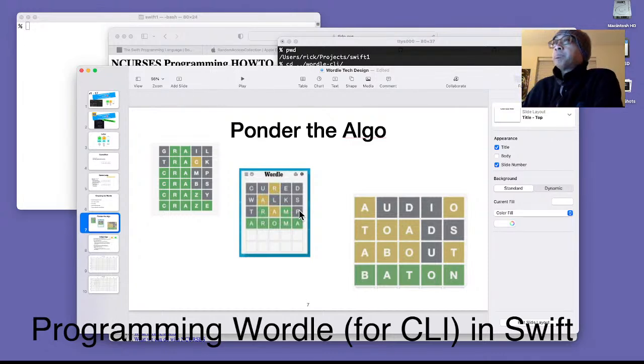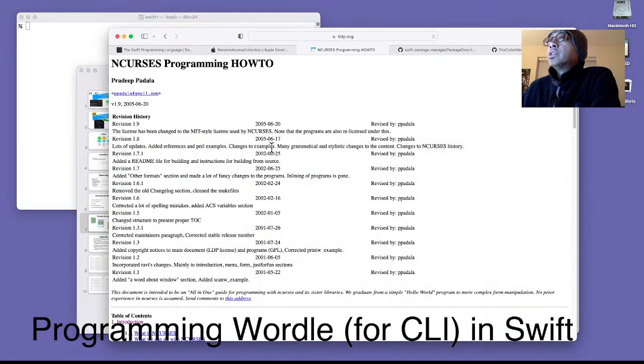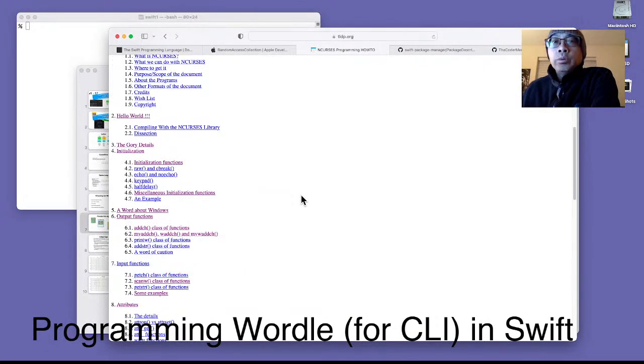In the previous session, I talked about ncurses and how we can use this library because it can draw directly on the terminal in a somewhat graphical fashion. We can use this to actually implement a UI for the game. I've since come to find out that this is also known as a TUI, text user interface.